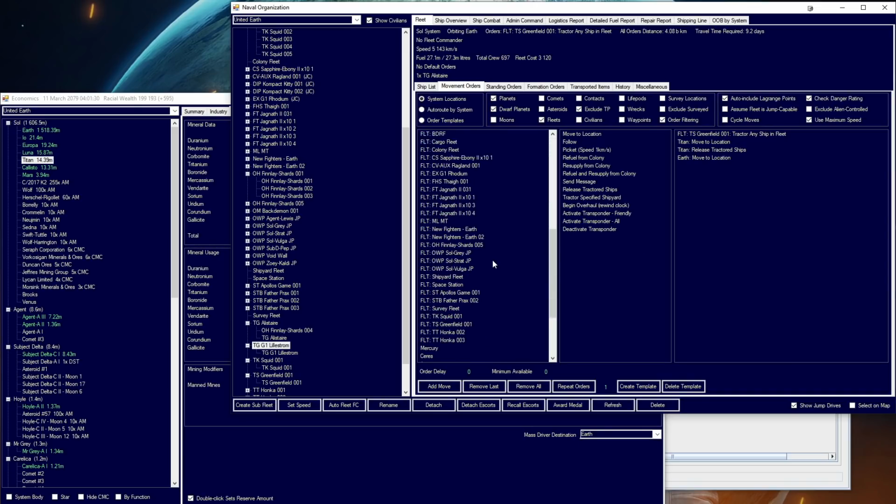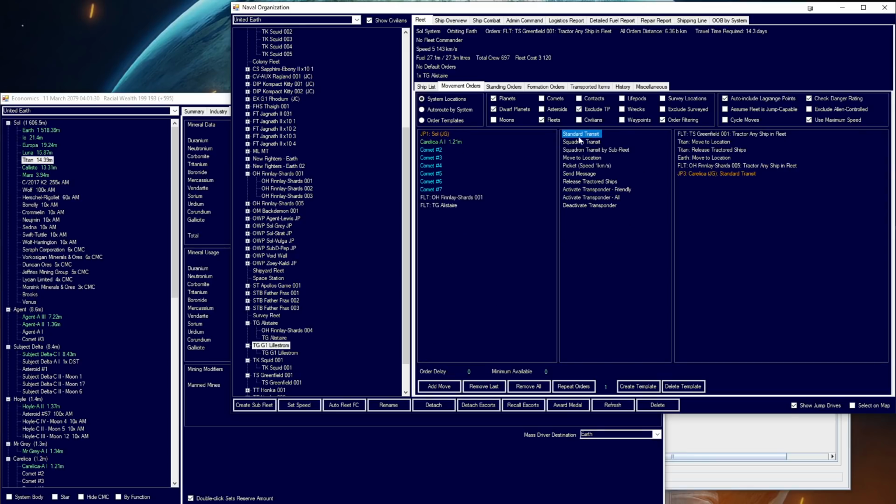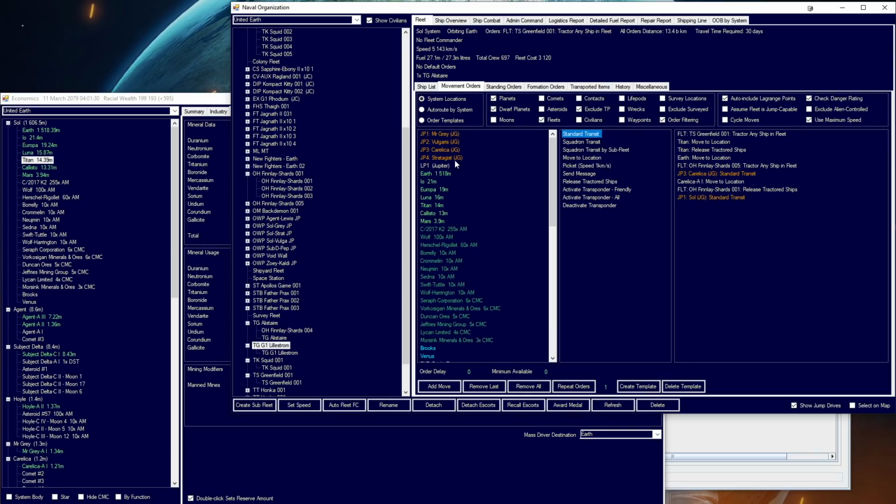And I guess then we're going to move the giant orbital habitat, tractor, any shipping fleet. Go to Calica. Go to Calica. Release tractor ship into the fleet. Come back to Sol and don't refuel. Whatever you do, do not refuel.